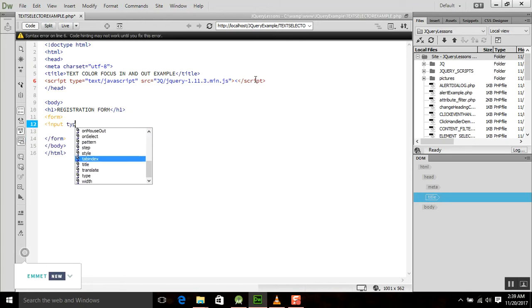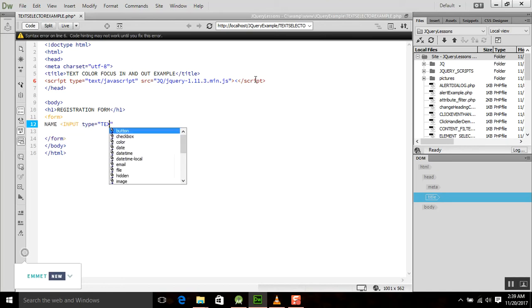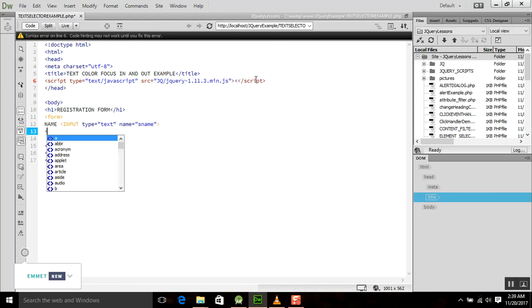Input name, I thought we will use this one. Input type is equal to text, and name is equal to sname, something like this, and I'm using BR for the next line.